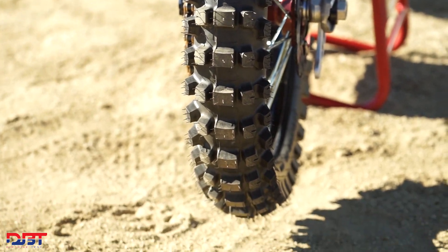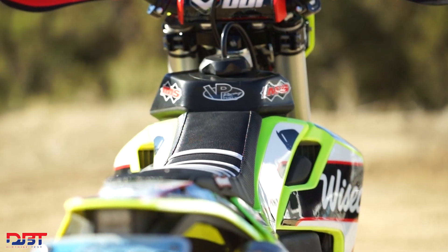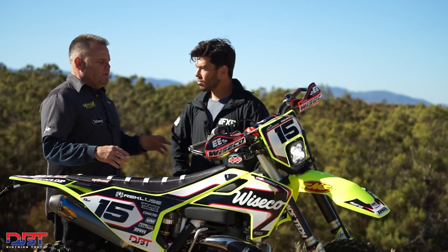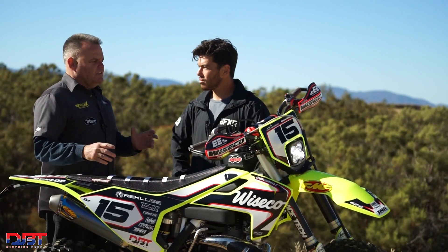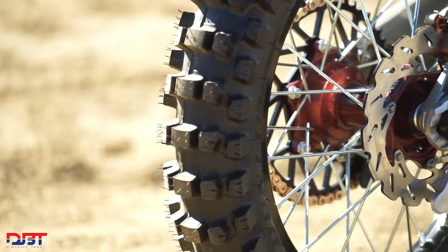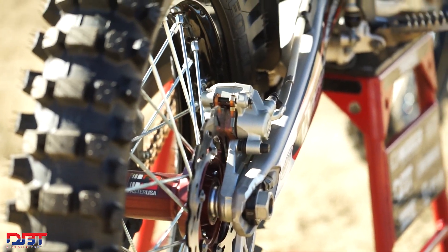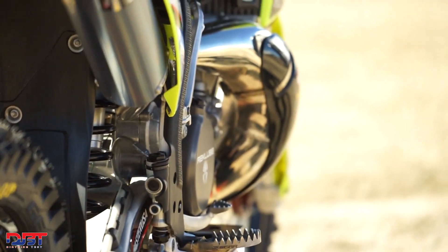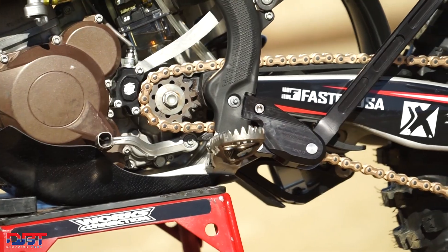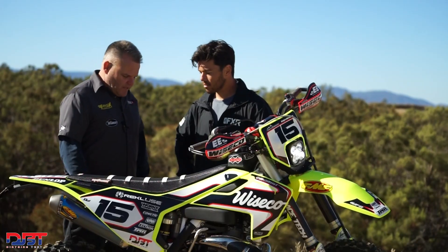I threw a lot of our good company's parts on it. The bike only has about 150 hours on it total, so the crank is still good. We went ahead and did the top end. Tom Morgan had already cut the head previously, adding some compression to give it some good bark. We're not building it up as a race bike, but more as a trail bike, single track stuff. I had a cool set of wheels — Faster USA switched the rear out to an 18-inch rear with Dunlop gummy tire, AT81 front. We went with 14/51 gearing with a Pro-X chain and sprockets — one taller rear sprocket than stock for a little better bottom end to carry the gears.